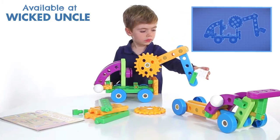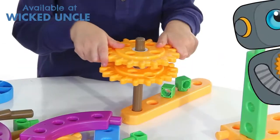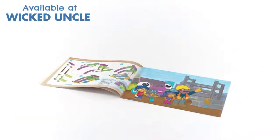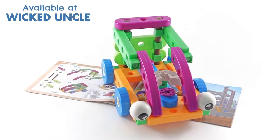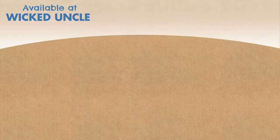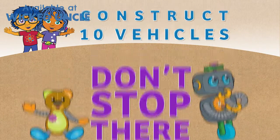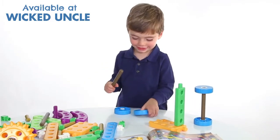Kids First Automobile Engineer introduces kids to simple engineering concepts and skills in a fun, hands-on way. The 32-page book includes a beautifully illustrated story and building instructions to bring the models out of the story and into your home. Parents, together you and your kids can read along and construct the 10 vehicles that Ty and Carly build during their adventure. But don't stop there — with 70 pieces, you can encourage your child to make new creations of their own.